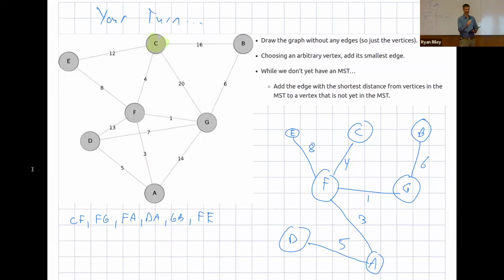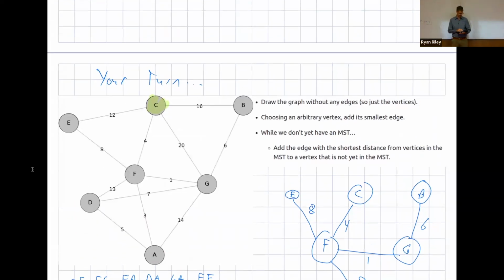Oh, great question. Is CF and FC the same thing? Yeah, this is literally just you giving us a hint as to what you did. We just verify you did the algorithm. The truth is we're not meticulously grading this. It's more like we're looking at this like, yes, and then we're skimming this and being like, yeah, they solved it in the right order, right? Honestly, I've been known to forgive random things in here being out of order just because you screwed up, right? You put a 4 in before a 3, like, whatever, you followed the algorithm, I'm fine, for the most part. Okay, so that's Prim's.